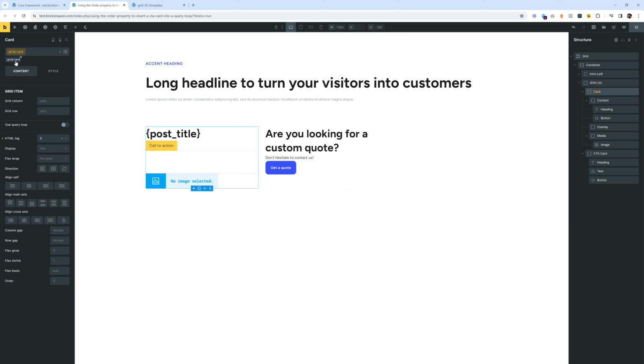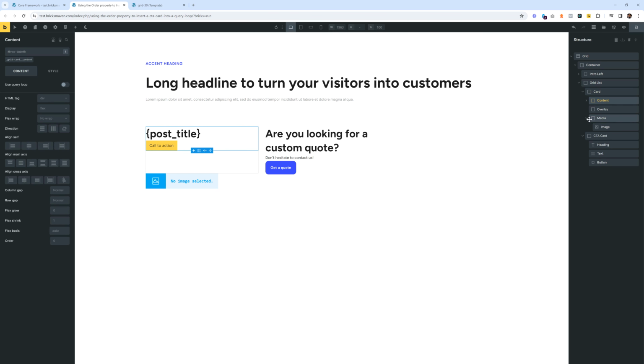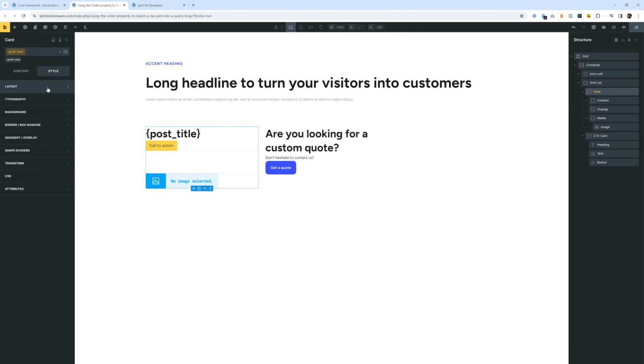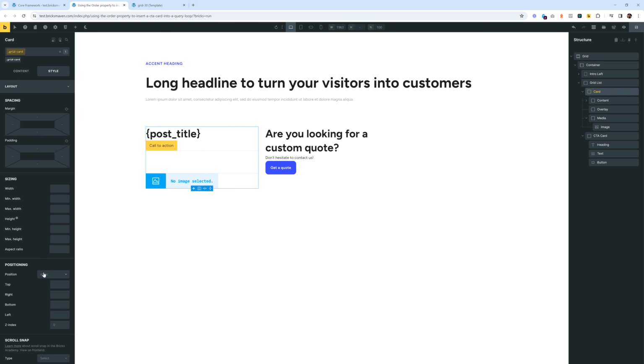So we can focus on the card. What we need here is the following. We need to make sure that, first of all, a card has a height and is also set to position relative. Why? Because the overlay and the image will be set to position absolute.